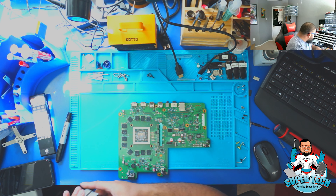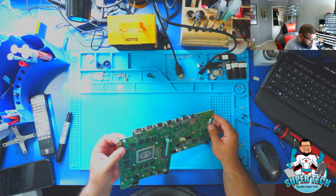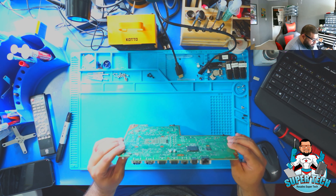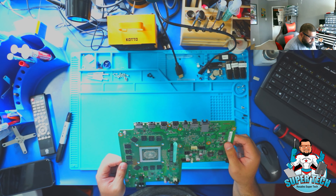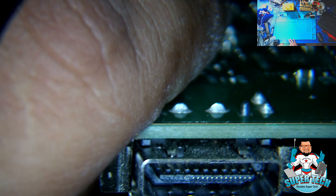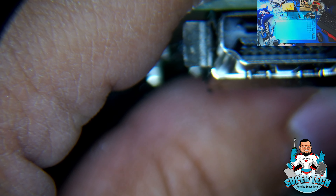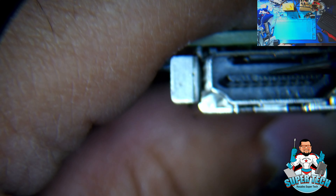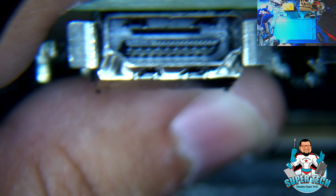All right, so we've got the heatsink completely out. Next thing we need to do is validate that the HDMI port is actually in good shape and good condition. Visually inspecting it, it looks good, but let me go ahead and look at it underneath the microscope just to make sure. So to me this HDMI port looks to be in good shape. You can see those pins there — if they're covered a little bit that's fine, that doesn't do anything. So long as these pins over here are actually good and the port itself is not broken, which it doesn't even move — the HDMI port itself is actually in good shape.